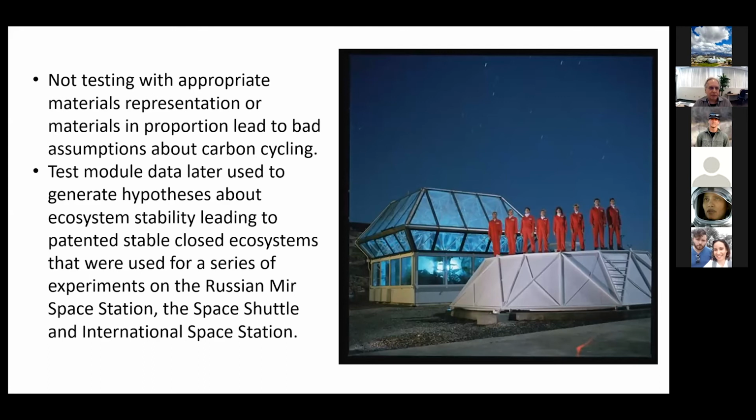It also didn't have appropriate representation of materials in proportion, which also led to bad assumptions about carbon cycling. So I think the most glaring example is that we didn't have any concrete inside. So we didn't see the absorption of carbon dioxide into the concrete. It may have been an early signal that this was going to be an issue. So it gave us a false positive that things were going well without really thinking through the proportionality of what we were doing.